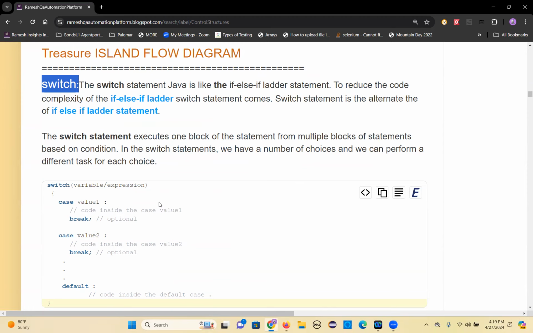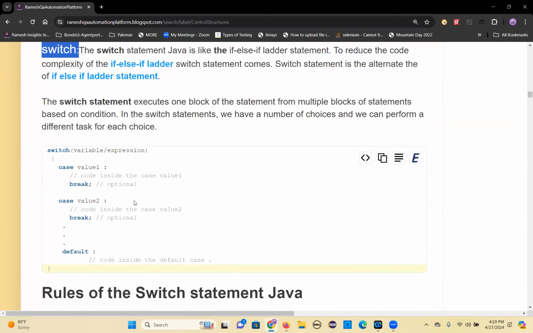To reduce the code complexity of the if-else-if ladder, the switch statement came into the picture. Here also you can write multiple conditions. The switch statement executes one block of statements from multiple blocks based on a condition. So switch on this variable or expression, and check the condition block.